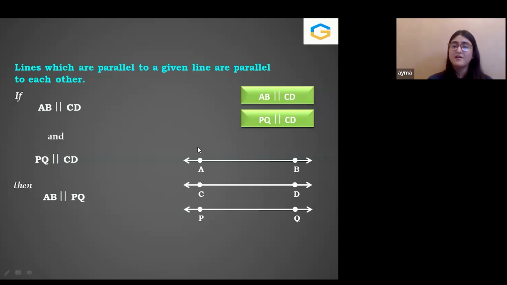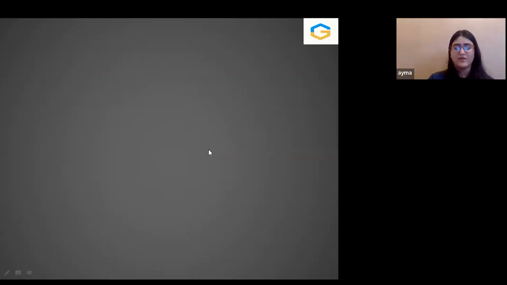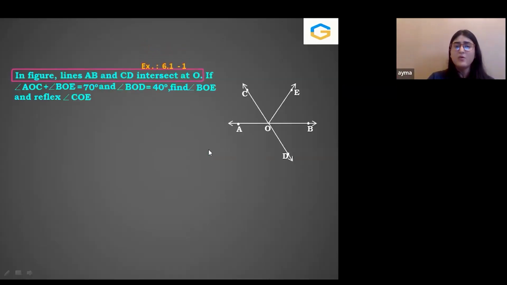तो उसमें भी क्या था? याद करो. If A is equal to B and B is equal to C, then A is equal to C, right? It's the same thing. Euclid's geometry पे based है ये. अगर AB आपका CD के parallel है और CD PQ के parallel है, तो AB भी आपका PQ के parallel हो. That is what it's saying. Nothing too difficult. Now we have the exercise.